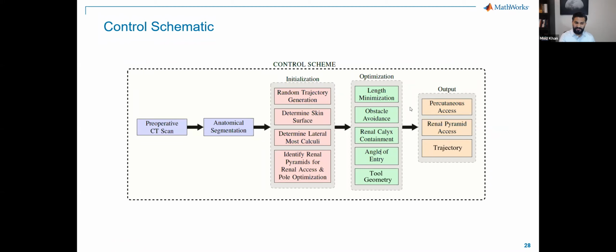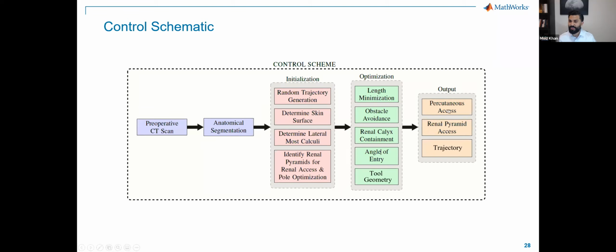Now, to talk about how this is fitting into our workflows, you have a patient that comes in, they have some sort of concern, something that's hurting, their back hurts. So the surgeon will order a CT scan. That scan will get segmented either manually or using some of the deep learning methods. Then the solution will create those random solutions that I just talked about. We'll determine where are the skin surfaces, where are the calculi, which are just another fancy word for stones, and then other aspects that are medically relevant to the kidney, the renal pyramids and renal axis. Those are just some medical terminologies. And then you optimize over the cost variables.